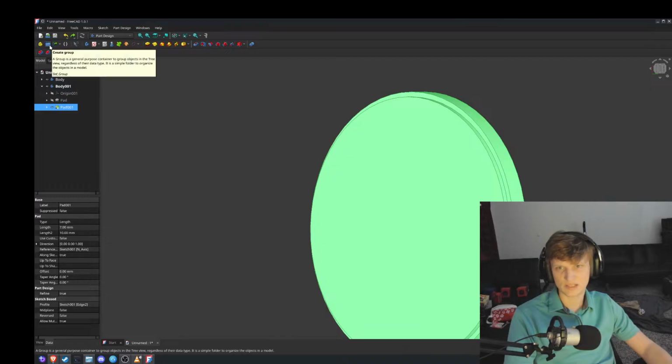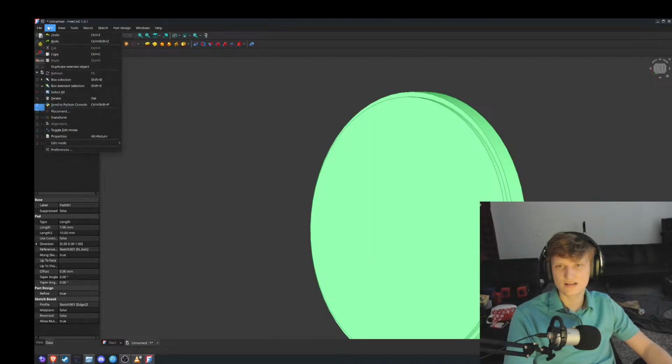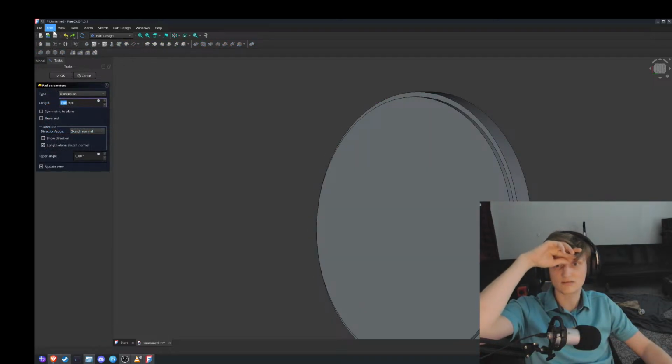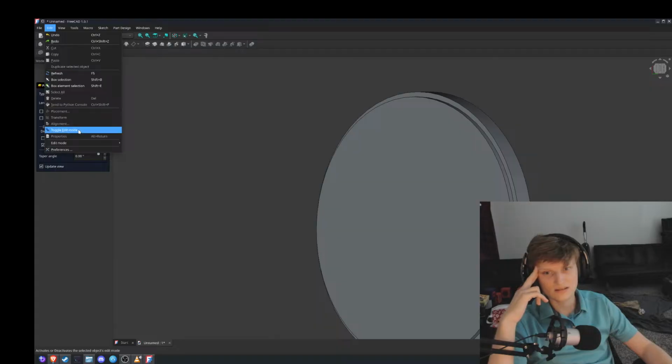That's good to know. Make link, create group, blah blah blah. Nice. Toggle edit mode? Oh. Maybe not that.